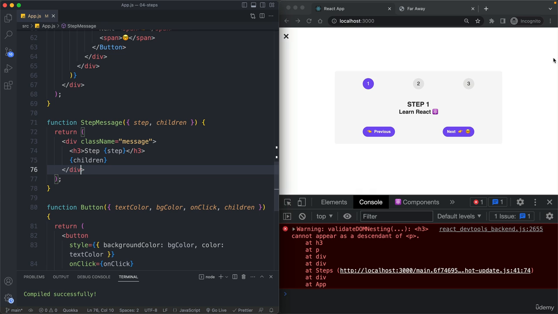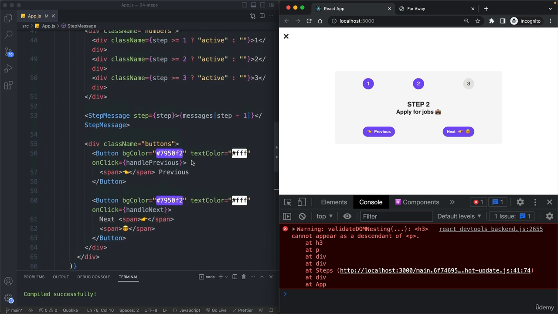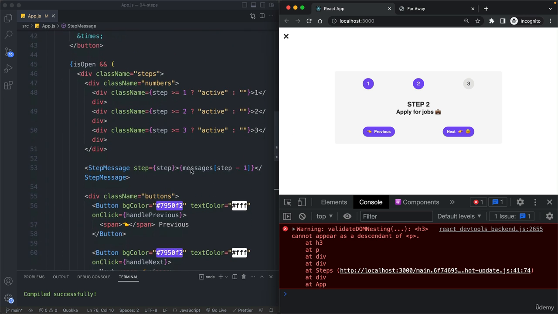Give it a save, and there it is. Beautiful. So it always displays the current step and of course the message that we had before, because we passed that in right here, and so that is exactly what we had before as well.